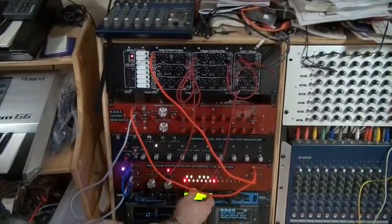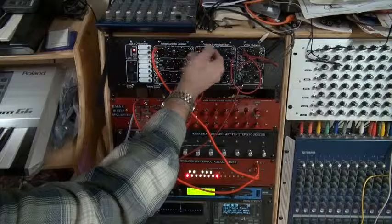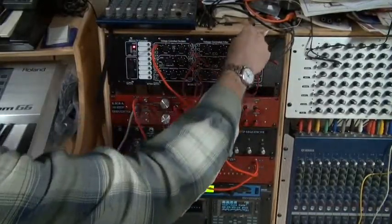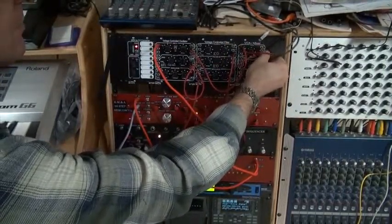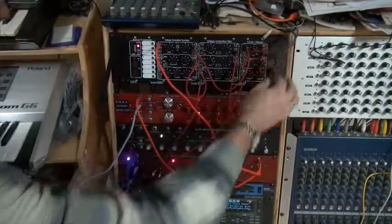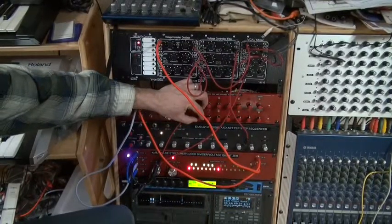And in order to demonstrate what the quantizer is doing, got a lot of cables in the way here, I will take the output of this oscillator and patch it around the filter like that, and then we'll move this here. Oops. And now we're on this stage. If I move this, the voltage will be quantized into 25 discrete steps.